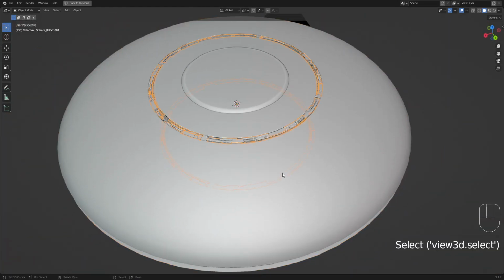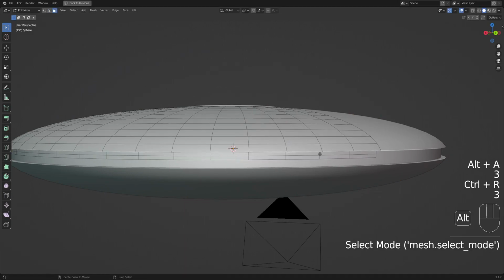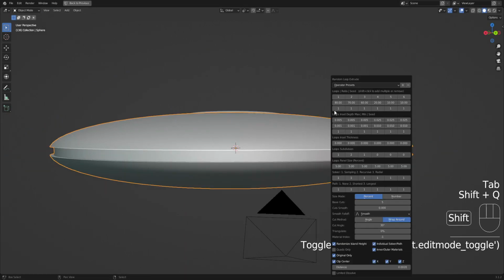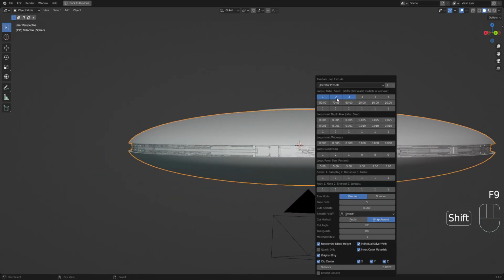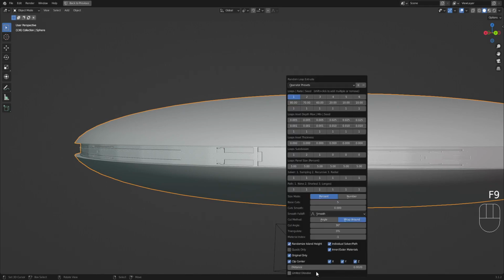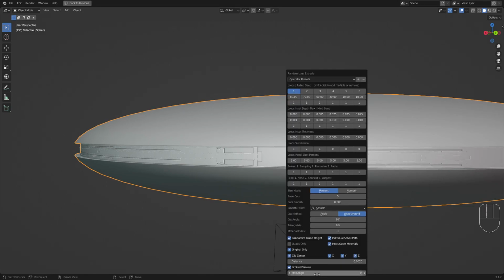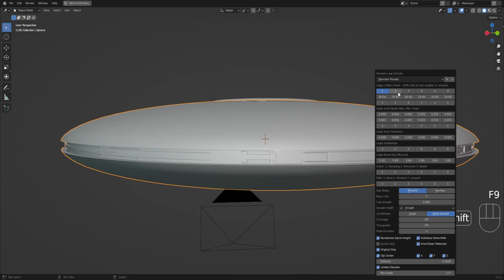Okay, so we're going to deal with this area next. Add another edge loop and random loop strip 1, 2, and 3. This time the bumps are showing up. I toggle this off. Okay, limited dissolve, but instead of using 5, I'm going to use 2.5 degrees. That way, it will maintain the structure of the mesh.